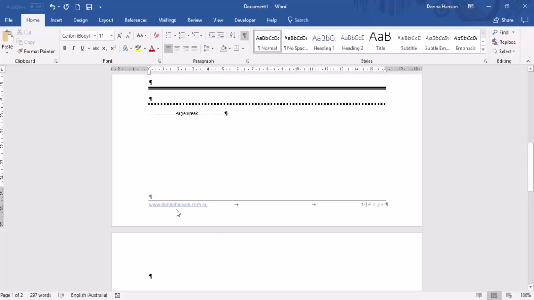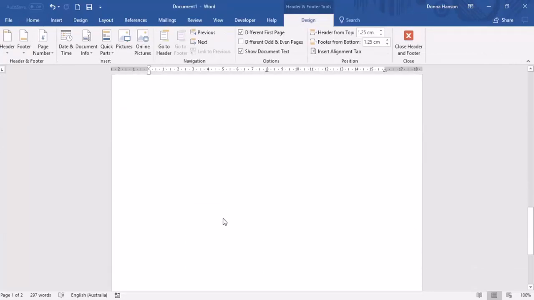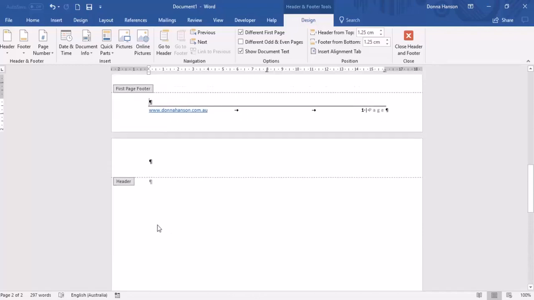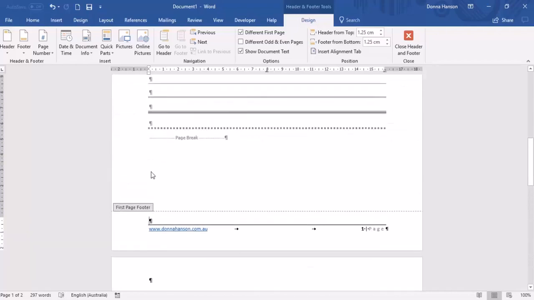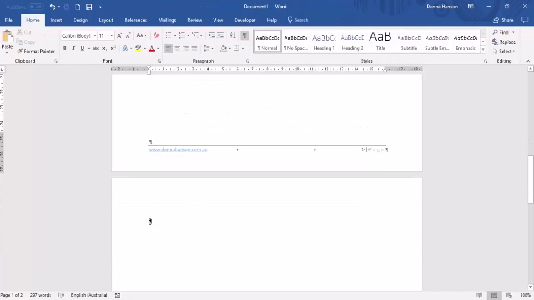So you'll notice here on our first page, if we double click here, it says first page footer, and if I come down to the second page, you'll notice at the bottom it says footer, but it hasn't linked to the previous one because the two are separate. So you have one footer that is designed for your cover type page and subsequent footers for other information. So those elements are really handy to know. If I double click, it deselects the header footer area.